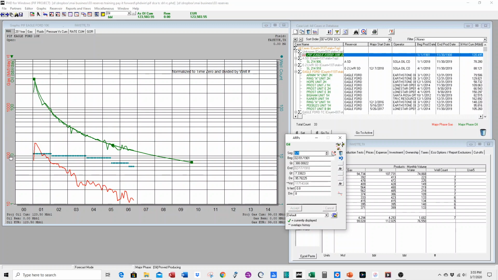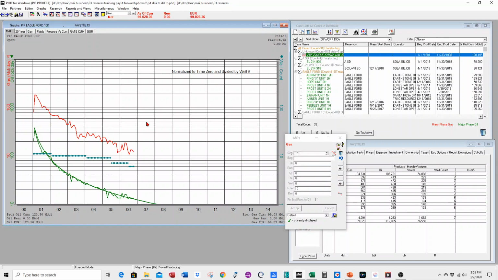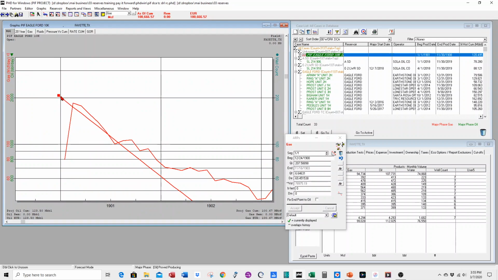Let's do the gas. Move that out of the way. All right, so we're gonna hit the plus sign on the gas. You activate the gas by hitting the little red number 100, any of the numbers. Press plus. Now you're gonna get a curve for the gas. So you go ahead and try to fit a curve through the normalized gas data. All right, again, because of the partial month production, I always assume that the peak would be a little higher.